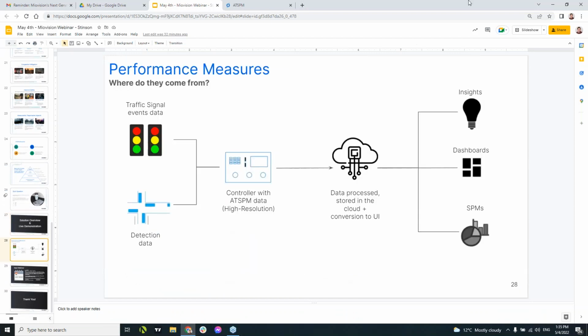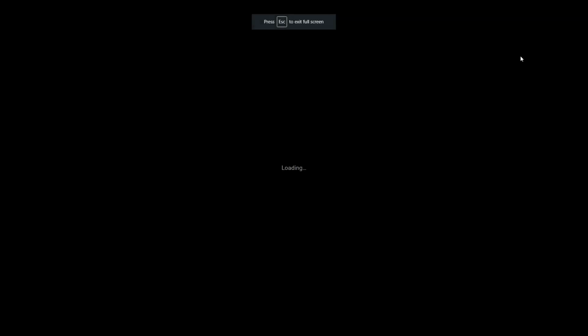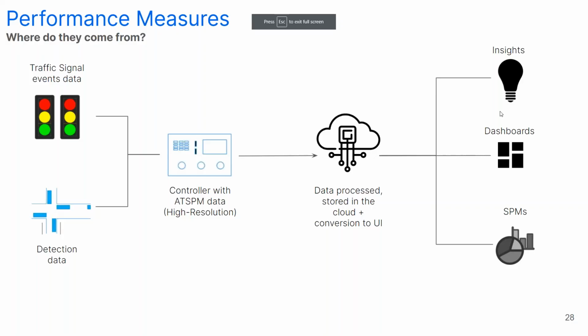I guess right before I do that demonstration, maybe just to clarify what the data source is that we're looking at in the platform here. It's just one second, but maybe it's a helpful piece. So the way this platform actually collects data is through the high-res data loggers of the traffic controller. So it's very vendor agnostic in the sense of it doesn't matter what detection sources you have, how many signals or how many different approaches.